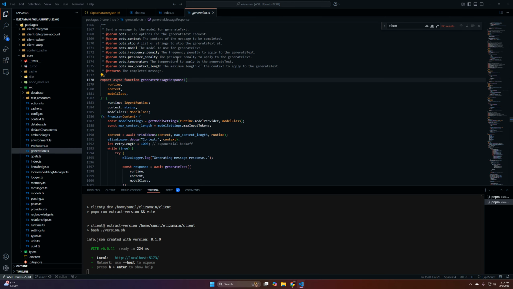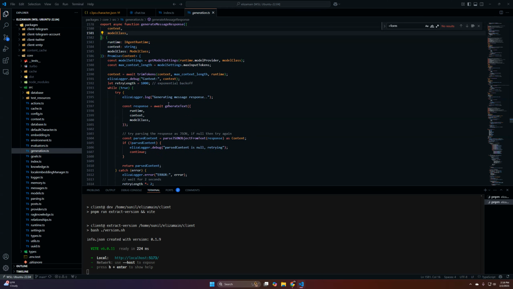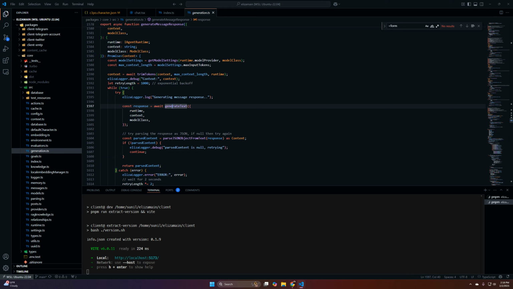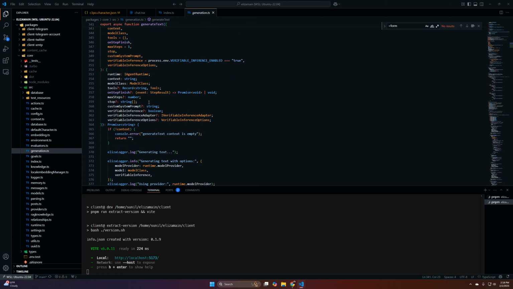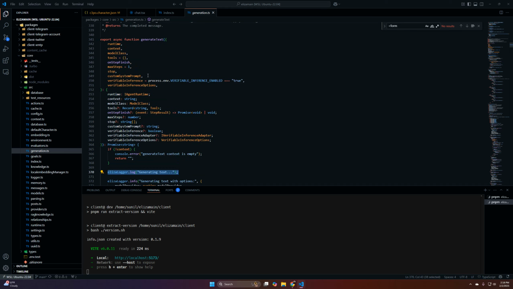We go into this, going to the core folder, which is the core agent, and this functionality looks like it's in generate.ts. That's good. Looking into it, get model settings, while true, looks like there's a while loop here, and then inside there we see something interesting called generate text. All right, let's dig into that. We dig into that, and then we see, okay, generating text. That looks interesting, and it is passing runtime and a context.